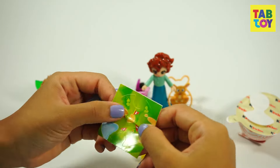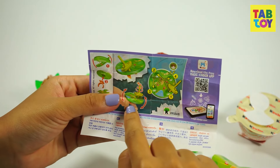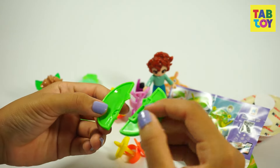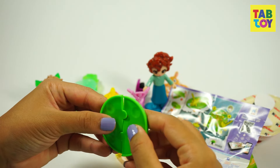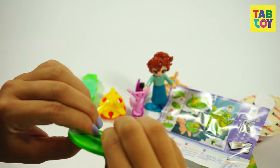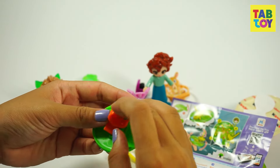We got the sticker here, and this is the direction. Oh yes — so we're going to stick the sticker on the table first, wear the ring with the table on it, and play the spinning top on it. So let's start. I'm going to plug two pieces together, and it will be the sticker. This is the hole to put it — tick, tick. So we got the table here. Next, we're going to use the ring to plug it, so they will stick together. Stick — and done.